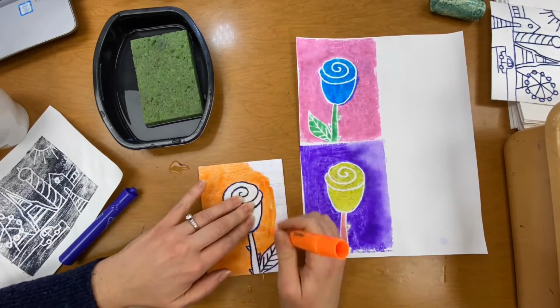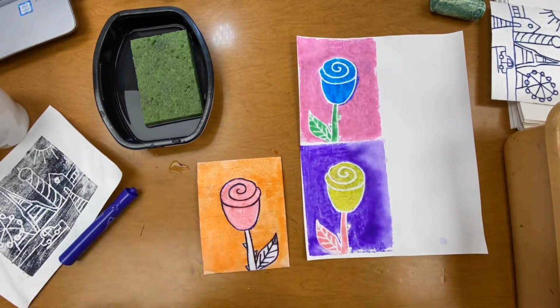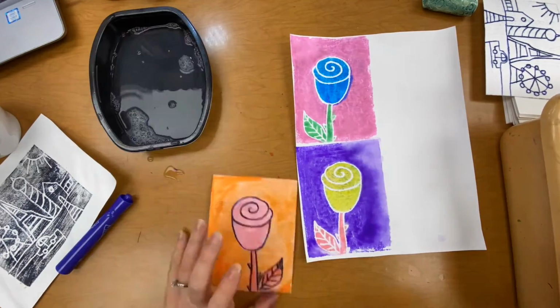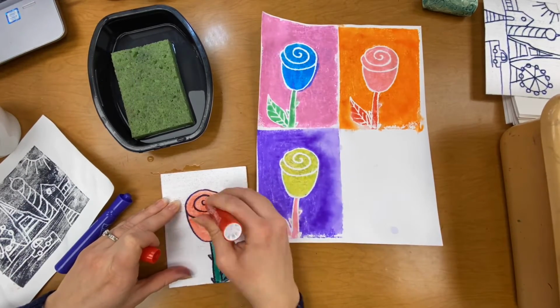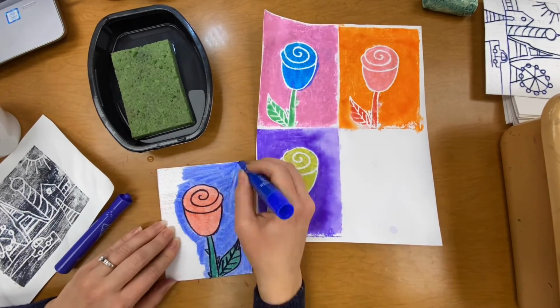You might notice that I have some water puddles on my work spot. That is making it very hard for me to color my stamp. We will make sure we have some hand towels at your table so that you can wipe up any spills from the sponges, because they can be kind of messy.